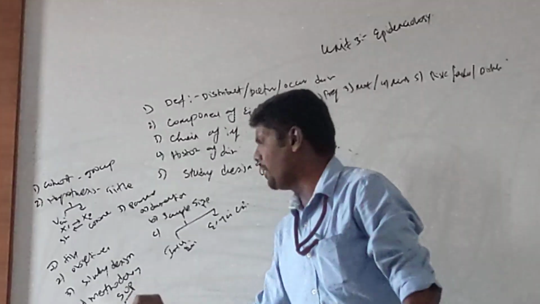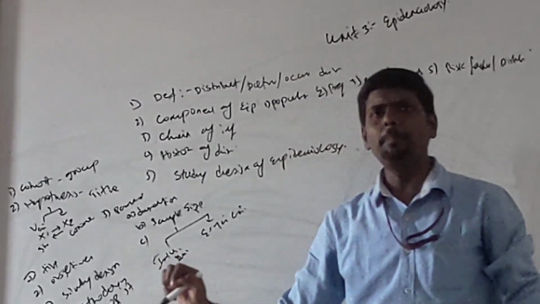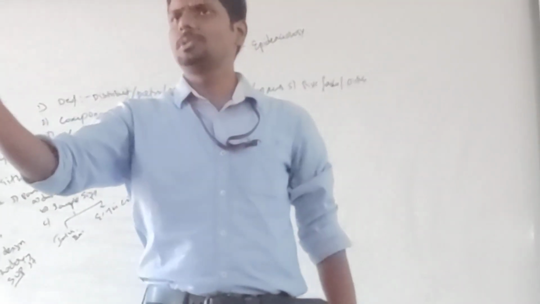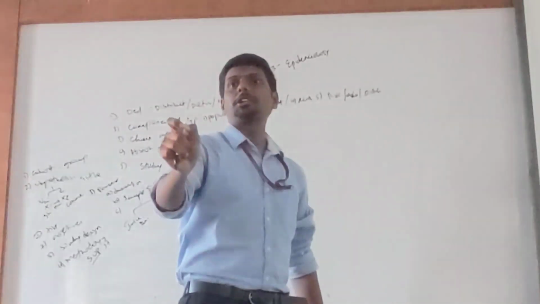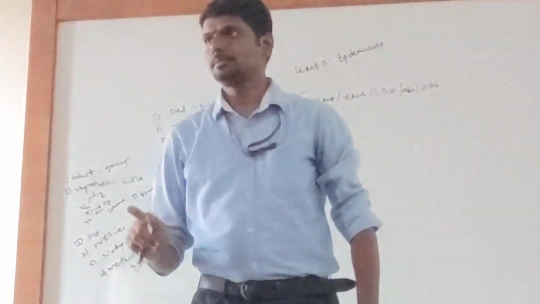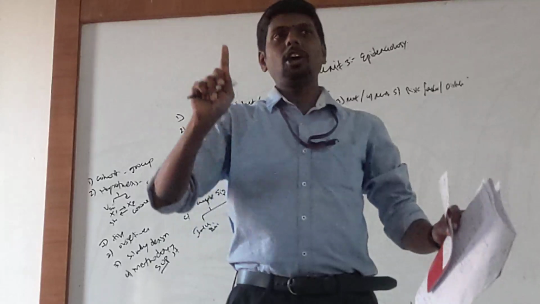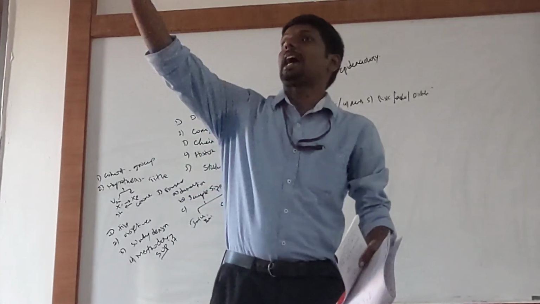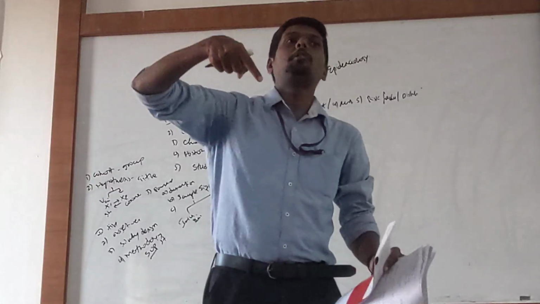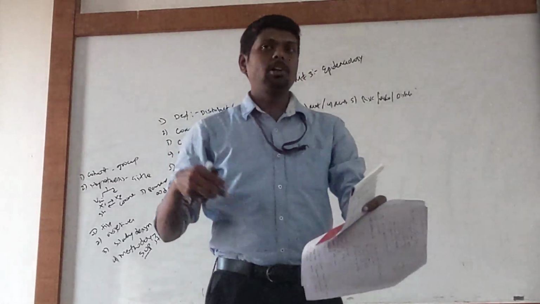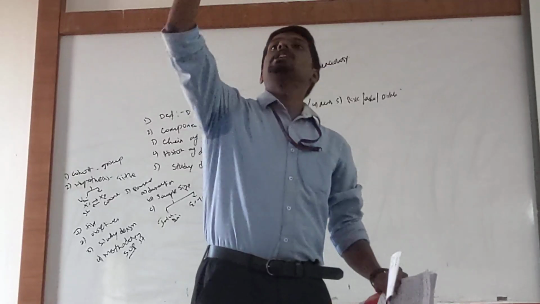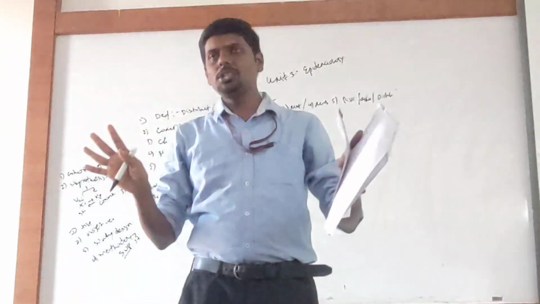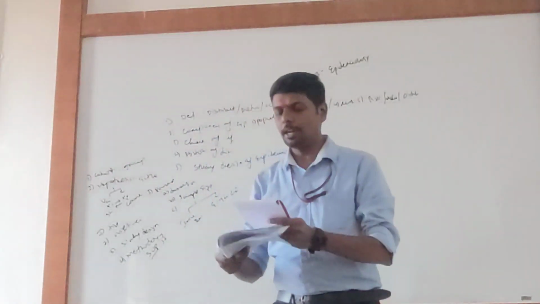SOP, standard operating procedures, or the step-by-step detailed process of each and every objective. The detailed objective approach is called methodology. Got it? The detailed objective approach is called methodology. And the detailed title approach will be the objective. Methodology will support objectives, and objectives will support the title, my hypothesis. Clear? Any doubt so far? Yeah, next one.